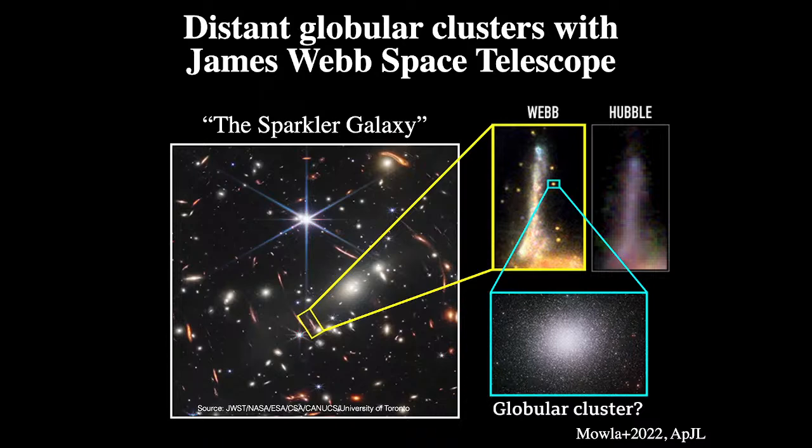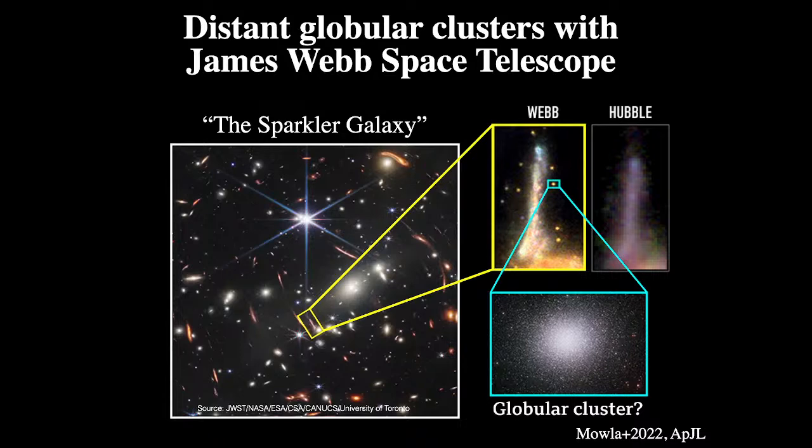And very recently, thanks to HST and also most recently James Webb, we've also begun to observe globular clusters of very distant galaxies. Maybe some of you have seen this, it's a kind of famous circulating image from JWST. This is one of the deep gravitationally lensed fields from James Webb. Zooming in on one of the galaxies in this field, you can see these small little spherical blobs, which we think are actually some of the most distant, youngest globular clusters that we've yet observed. And comparing to the HST image of this field, you can see that the resolving of these globular clusters is uniquely enabled by JWST.